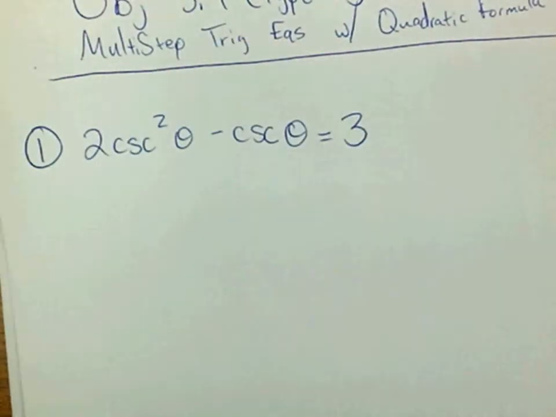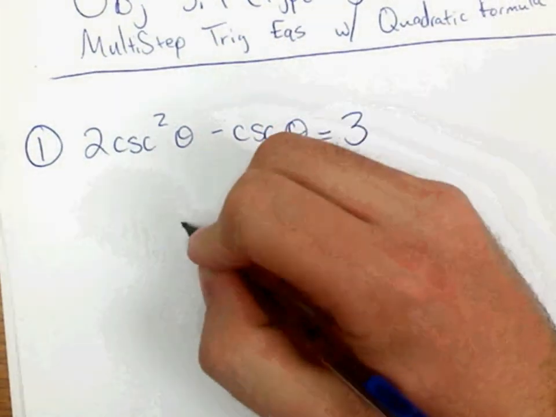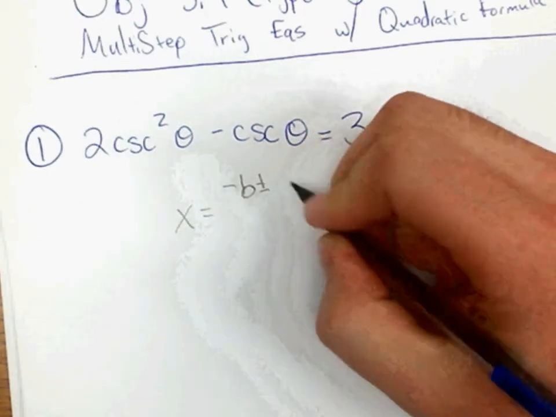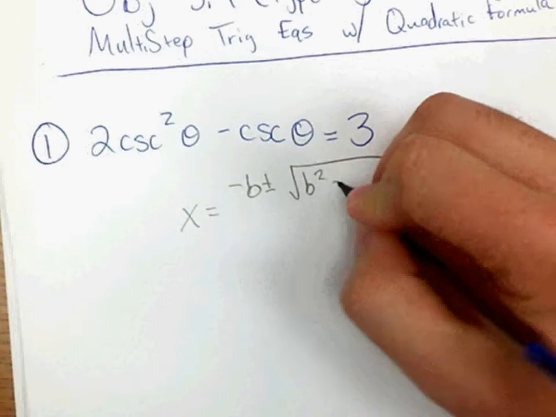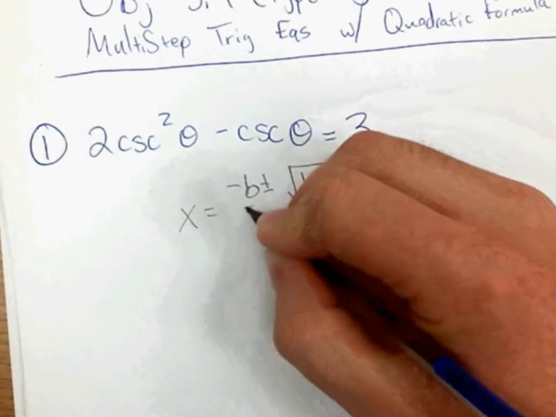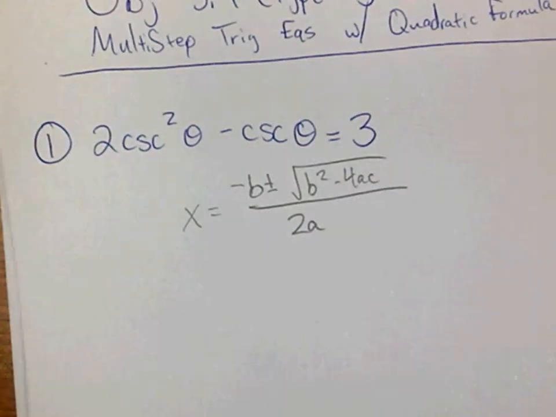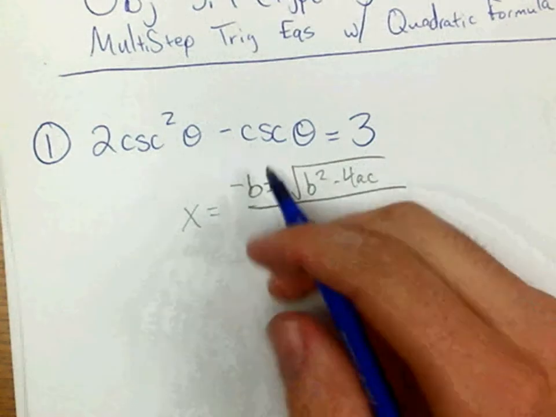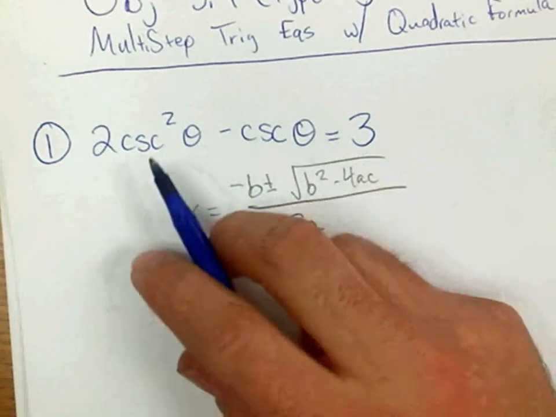Now there is a song, I'm not going to sing it, but the quadratic formula: x equals negative b plus or minus the square root of b squared minus 4ac, all over 2a. Now that is the quadratic formula. I trust that you have it memorized, but if you haven't, make sure you do, because we do use it often enough that it's one of the formulas that you do need to know. There are a couple of differences, but it's very minor.